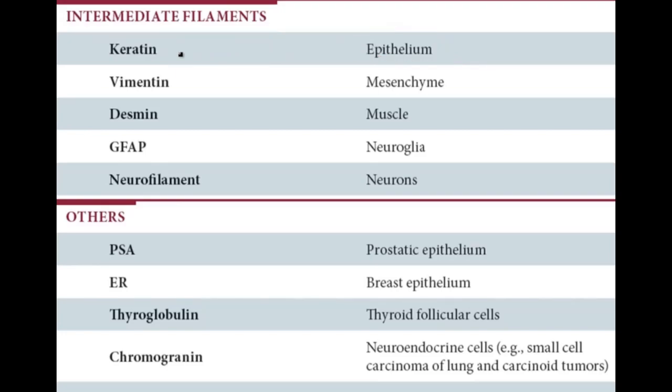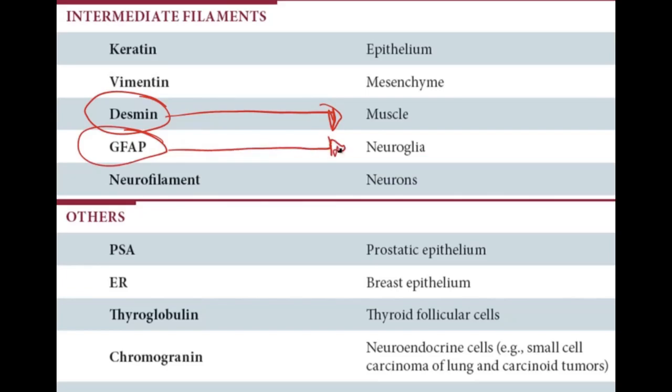All right, let's play it another way. Let's pretend that I've got this tumor, and I do an immunohistochemical stain, and I see that the cells are positive for vimentin. Well, vimentin is an intermediate filament that is present within mesenchymal cells, i.e. connective tissue cells. And so if I have vimentin positivity, one of the things that I could deduce is that I'm dealing with a sarcoma, because I've got a malignant tumor that I obviously can't recognize. The cells are poorly differentiated, and it's vimentin positive. Along the same lines, let's say that the cells are desmin positive. That would indicate that I'm dealing with muscle cells. If they're GFAP positive, that would indicate that I'm dealing with neuroglial cells. And if they're neurofilament positive, that would indicate that I'm dealing with neurons.